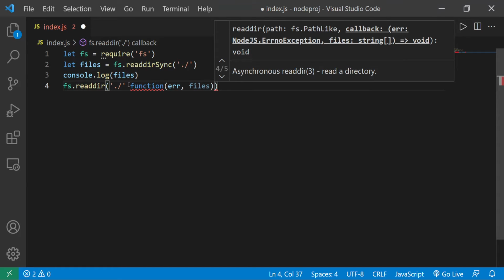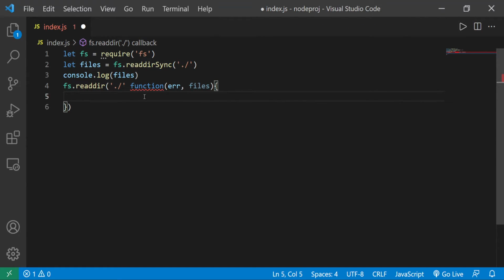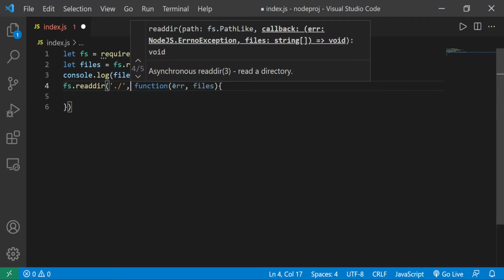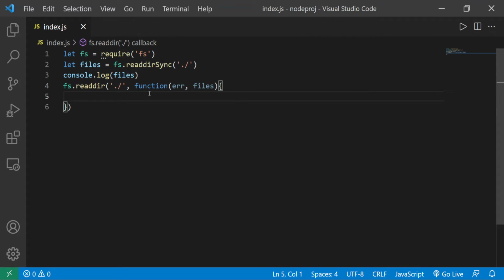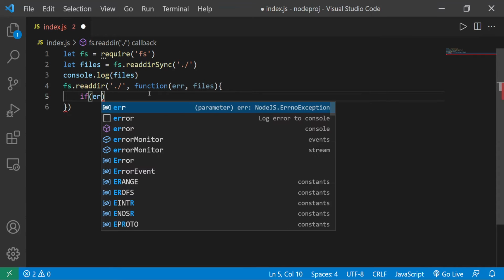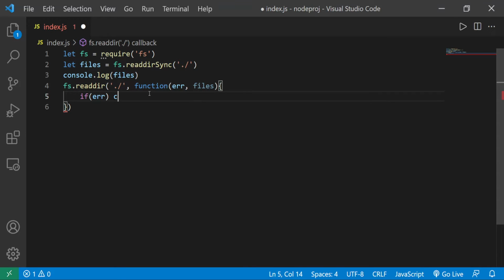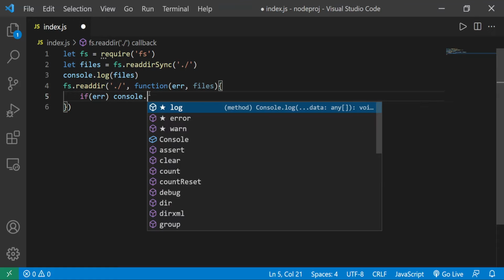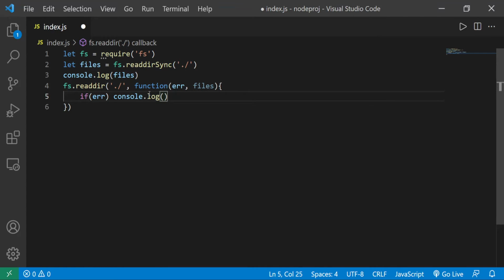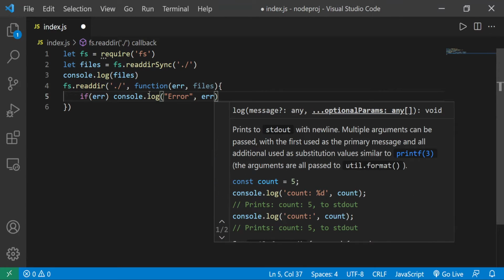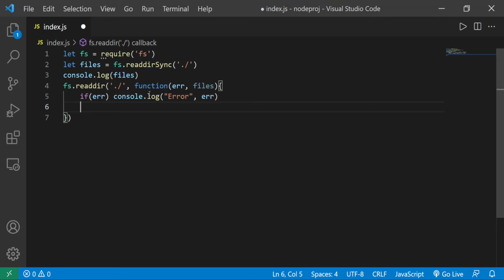So now, let's put this in. I forgot the comma over here. And save it. Okay, so no error so far. Now we're going to say if there was an error, then console.log in quotes error, comma, error. So it's going to print out our error.